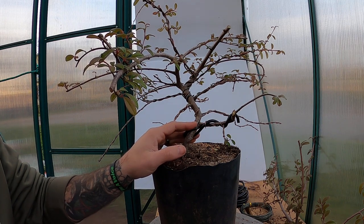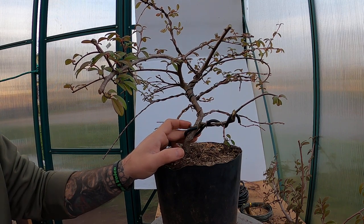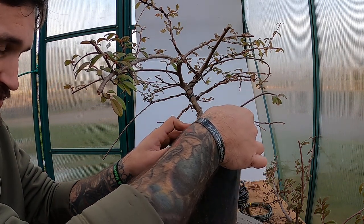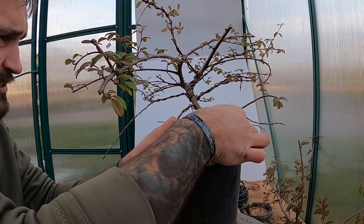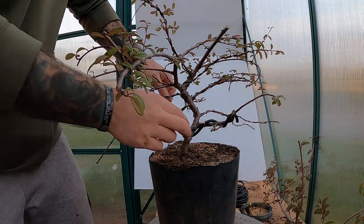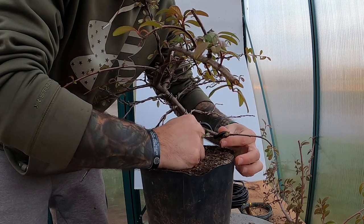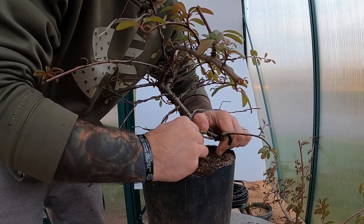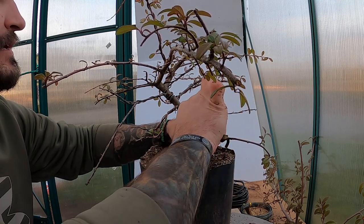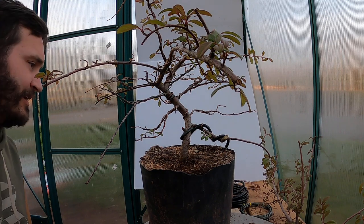I added a big wire onto here so that I can work on getting some movement into this just in case I do have to keep it - which is not a positive for me, I really do not want to keep that, but just in case. I'm going to bring this little guy up and twist it just a hair, actually bring that one back towards the front just a little. Then I need to get a hold of this one right here - I just really want to get that one to go down and then bring it in. Now that I brought that down and in, I think I'm actually going to take this one up and then down. I am actually going to let this grow in right here with the trunk - I know that's probably not going to be the popular opinion of what I should do with it, but that is what I'm going to do.